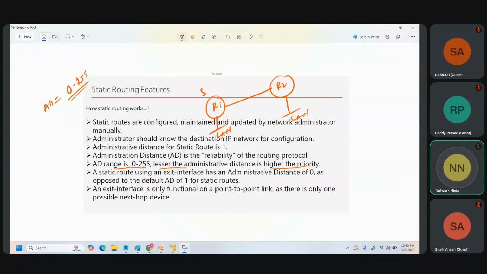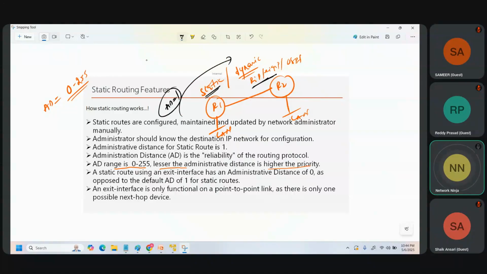If you configure static routing here and any of the dynamic routing protocols like RIP, EIGRP, OSPF, what will happen? Router 1 is going to take priority for the static route first, because the AD value of static is 1 and the other protocols have a higher value compared to this.